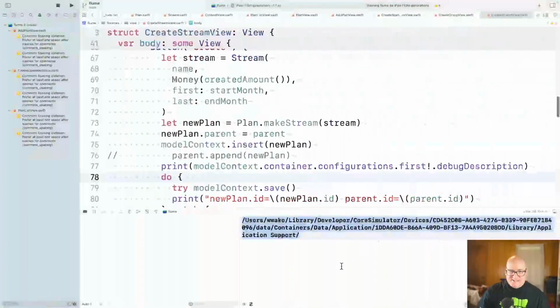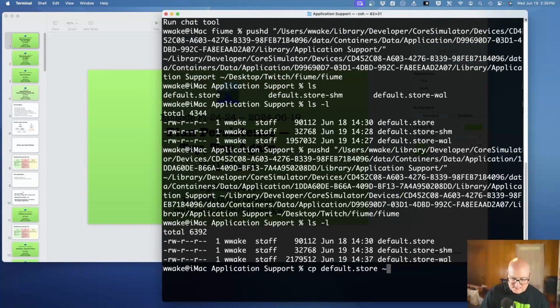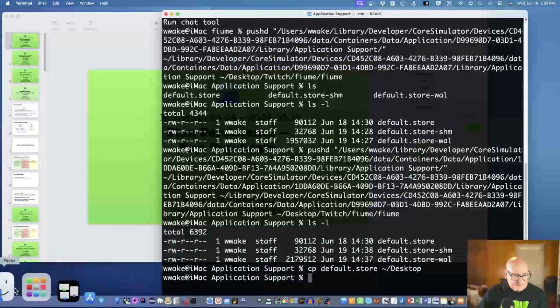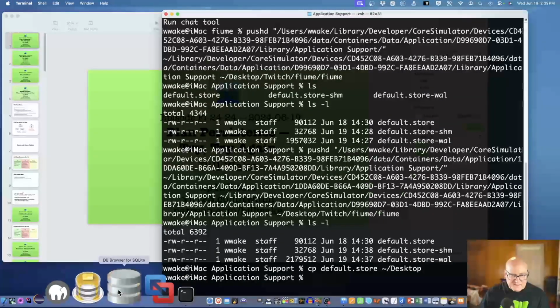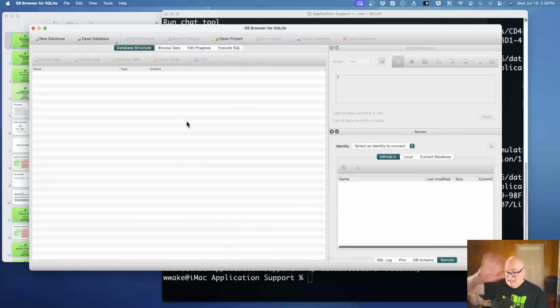Okay, let's copy this. Default.store to home. Well, let's do desktop. Okay, and then if I run this, yeah, it shouldn't be empty, especially after I say the people. I mean, maybe the database didn't write yet, but it certainly writes by the time we say plan. So I don't know.